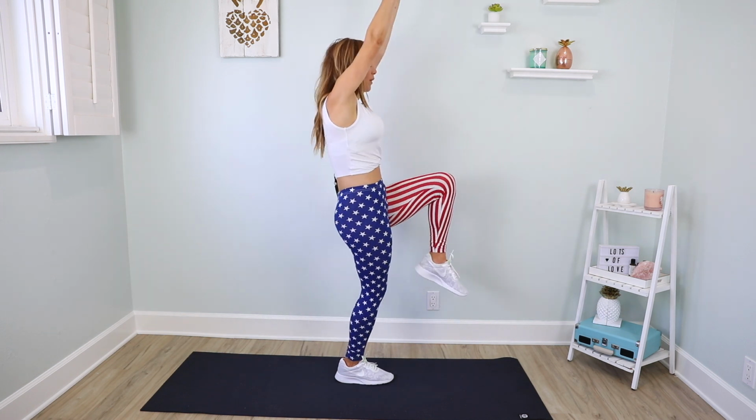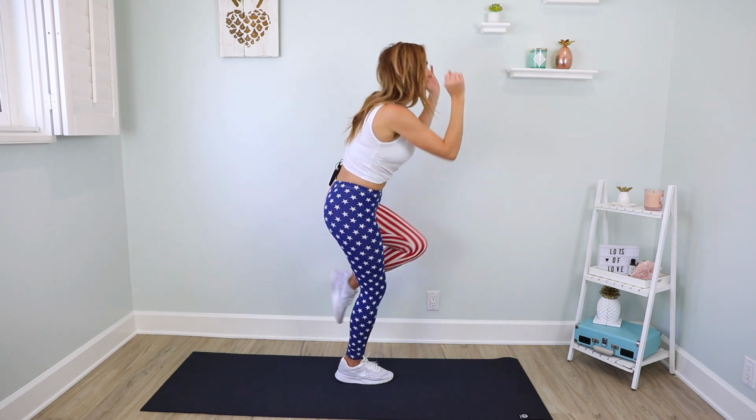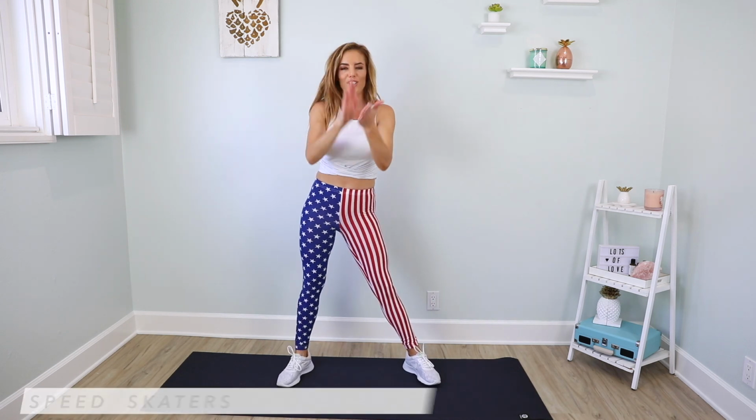Exhale. Okay, full round. Woo. And overhead. Okay, shake it out. Now this leg gets a break. Shaky, shaky, shaky. So ice skating, check.